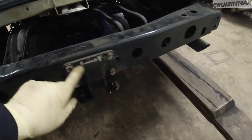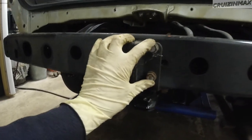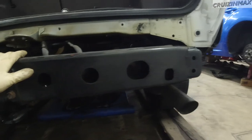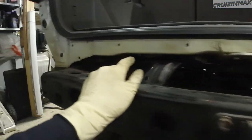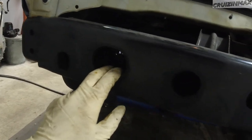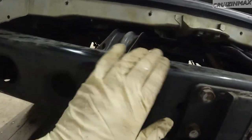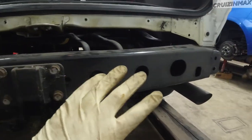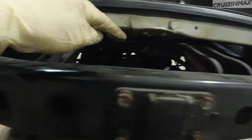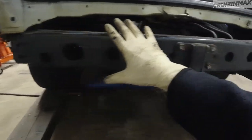I am gonna take this part of the towing hook off. We got some 17s on the bottom and the four up here. Clean this off, paint it with chassis saver, clean all this off here, make it nice and shiny. Because the inside of the frame was already sprayed with wax, I'm not gonna worry about the inside. But look at this, it's still got some shine to it. So I'm gonna paint that with chassis saver, spray a little bit more on top of the places that I've missed with the wax, and the rear is gonna be officially done.